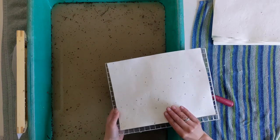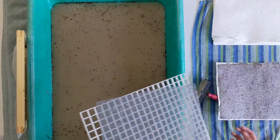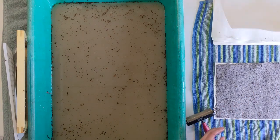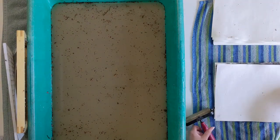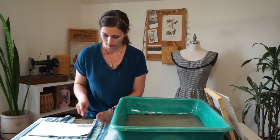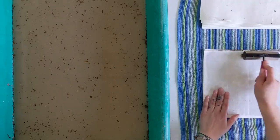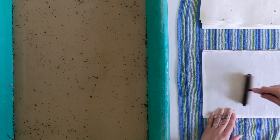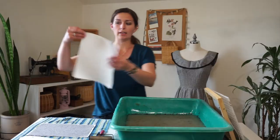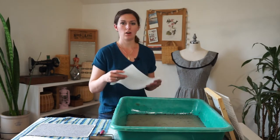I'm gonna put a couch sheet on top here, and again, flip it. Set it onto your surface, and you can move the screen and your grating aside, and then with a couch sheet, stick them on top of each other, and just like we did before, roll it to absorb any extra water. And you can roll in both directions here, like so. And gently lift off your couch sheet, and you'll hang these to dry or set these aside to dry, and you can reuse your couch sheets over and over again.